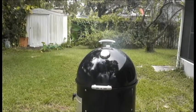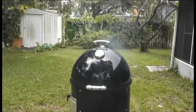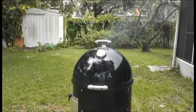Okay, it's been about 2 hours, and I don't know if you can tell, but it's threatening rain. So we got a lot of smoke going on. Smoke's been happening for quite a while, but I want to go ahead and pull this. Let's take a close look and see what we end up with.